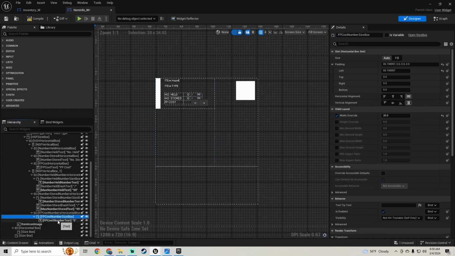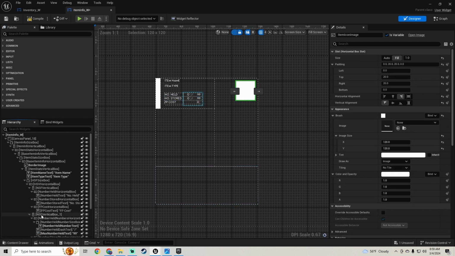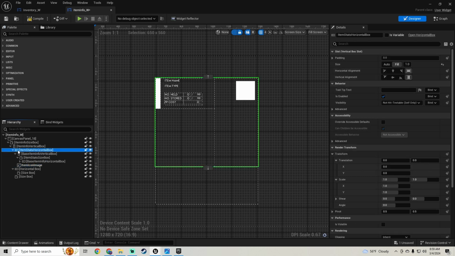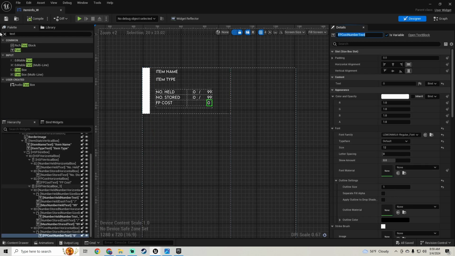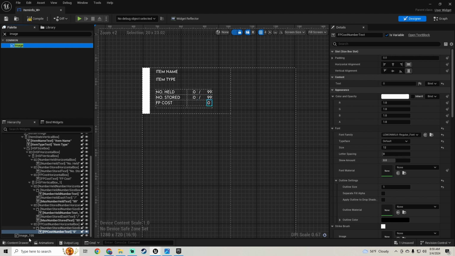Next is we're gonna add an image to something. Let me figure it out. We're gonna add it to the item info vertical box, I believe. So image, let's add this guy to our item info vertical box.